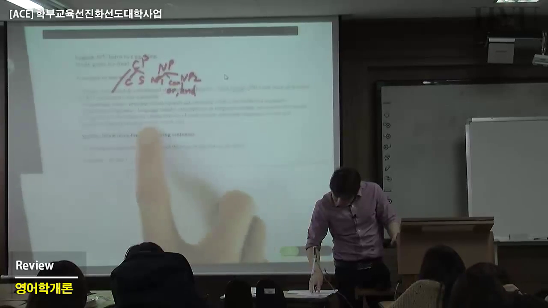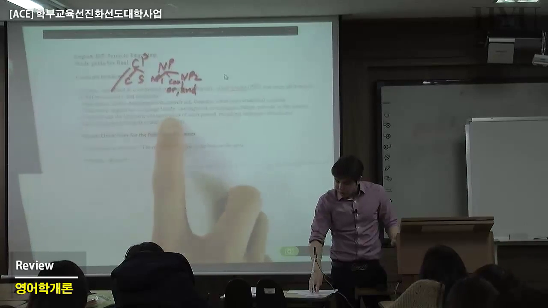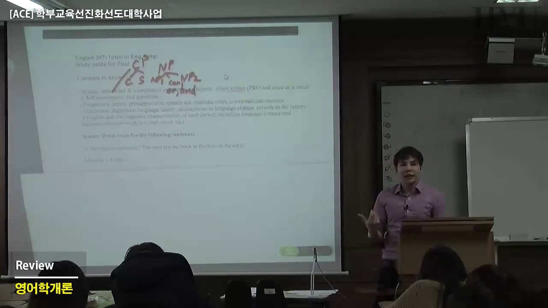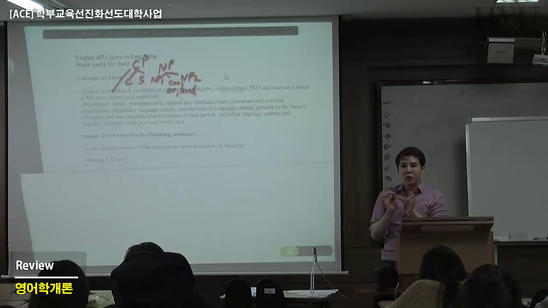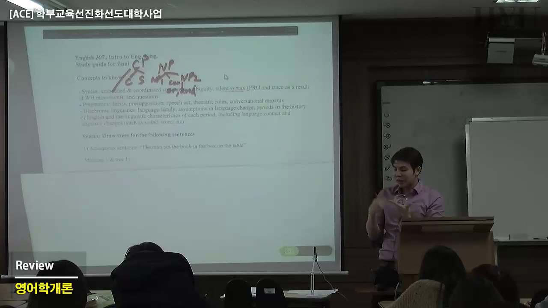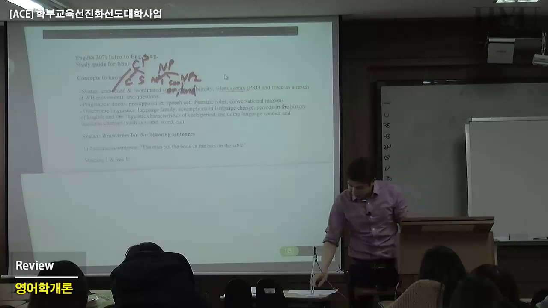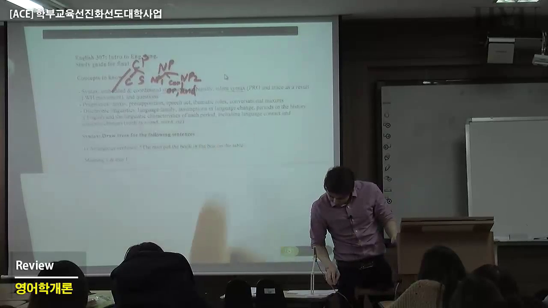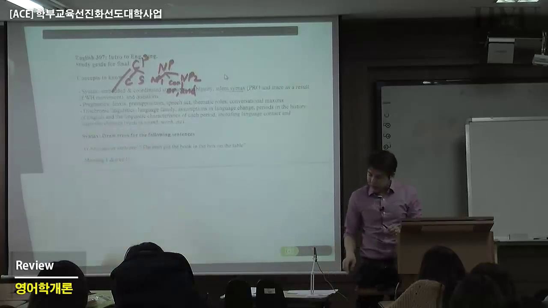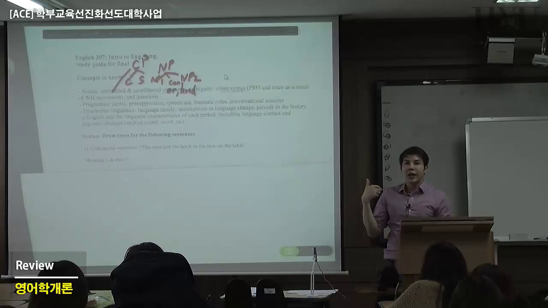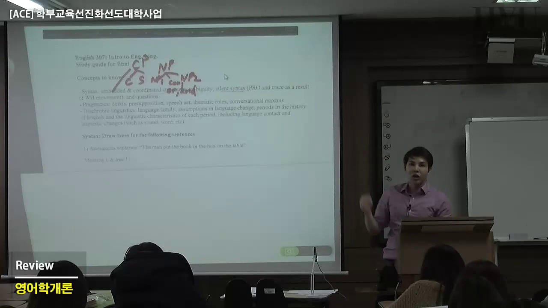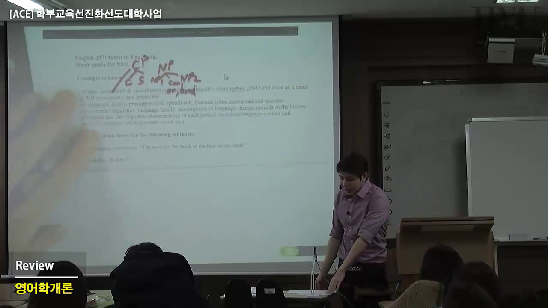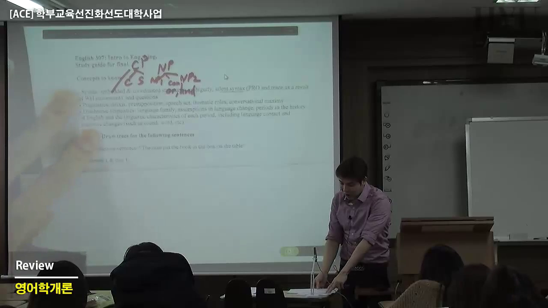And then remember the characteristic of Old English, that it is highly inflected. You have a lot of endings for nouns and verbs, and you know the cases, right? Nominative, accusative, genitive, and dative. These are important. And then some linguistic changes like pejoration, amelioration, the meaning gets worse, the meaning gets better, like that over time. So those are the things that we'll focus on for the final, okay?